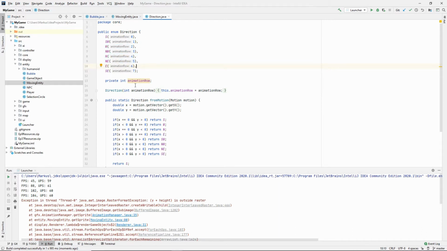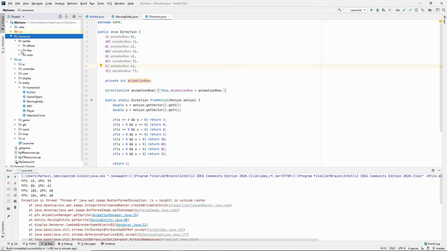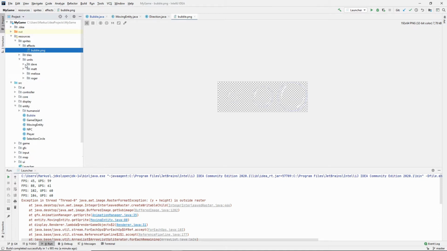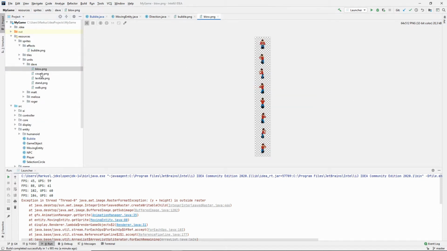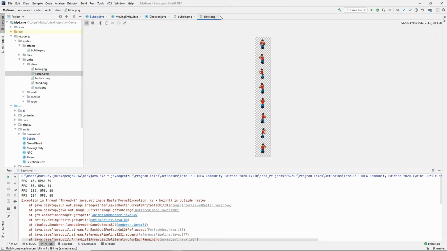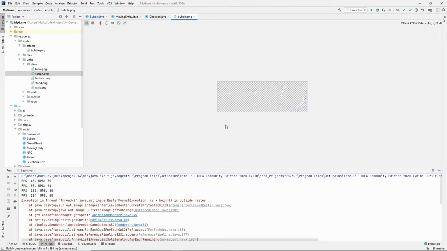And this is what we're using when we're finding, if we take a look in our sprites, our bubble is in one row, while our units have this. So these are, of course, the different animation rows, directions, you know that. But we don't have that in the bubble. So the bubble is always at animation row 0.